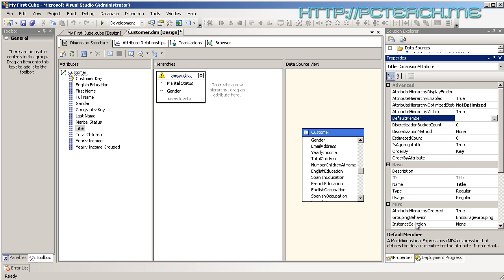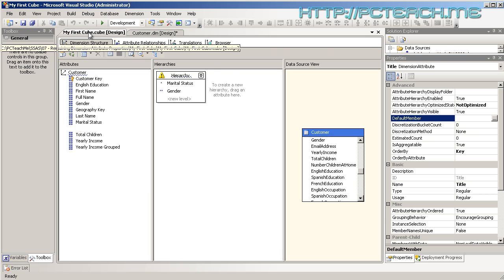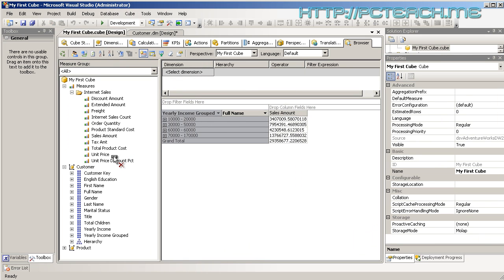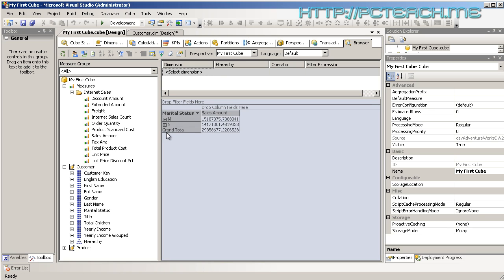Default member. Multi-dimensional expression, MDX, we'll get to that much, much later on. Let's just bring that up a bit further. If no default member is specified, then the default is all. Right, let me show you this. This one is important. If we go in here, let me just throw away the yearly incomes. And so with it all removed, let's just say I want to get hold of customer. And if I drag and drop that on, what's going to happen? Well, what it does is it immediately goes straight to the default hierarchy, which I've got in. Marital status and then gender, female and so forth.